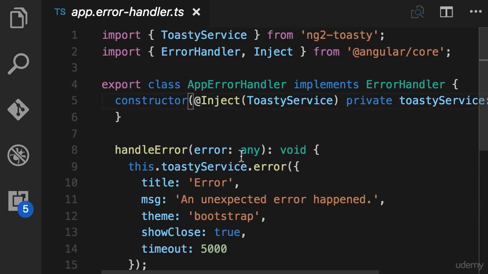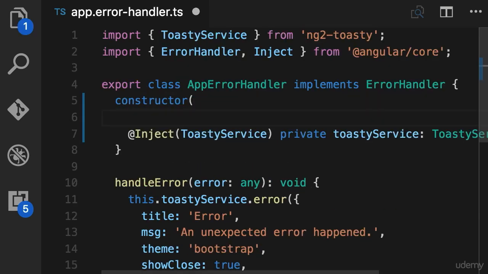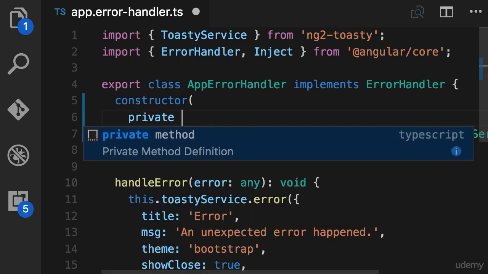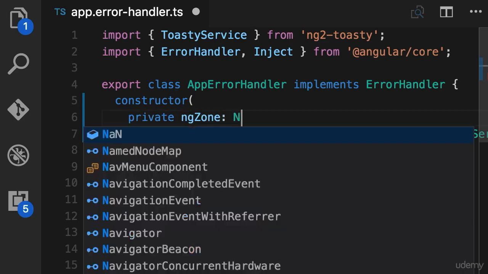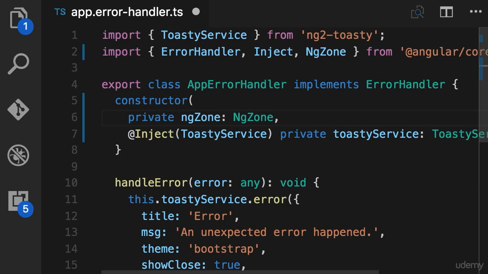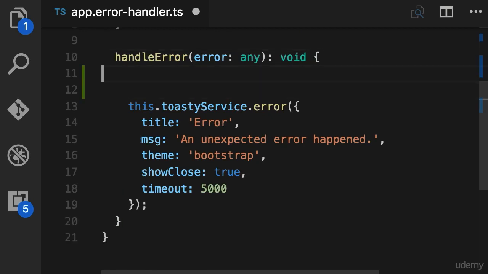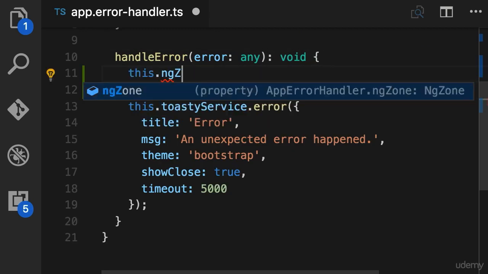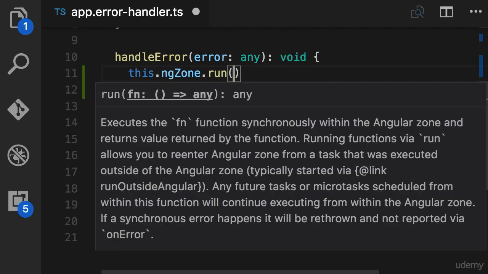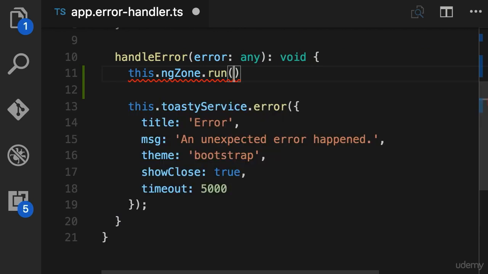So here in the constructor, I'm going to add another parameter, ngZone of type NgZone. Now you can see this class is defined in @angular/core. Now in handleError, we call this.ngZone.run, just like the run method I showed you earlier.